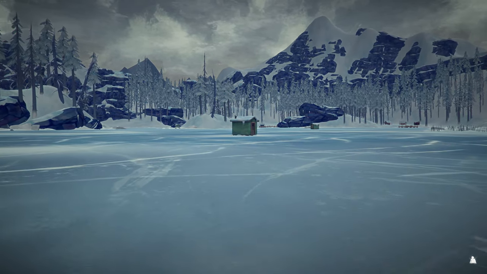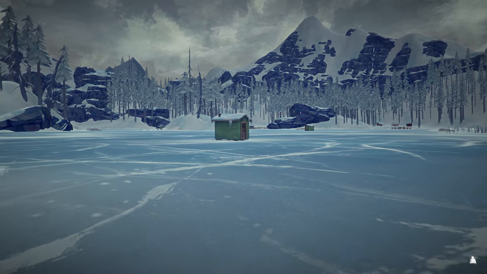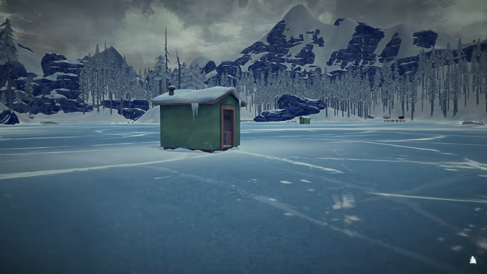And even if it doesn't have a door, wolves can't get in, so if there's a wolf on your ass, just run into one of these little huts and you should be safe.